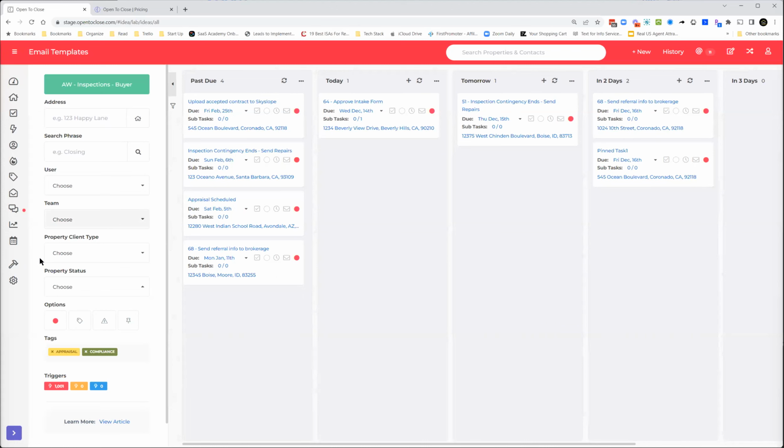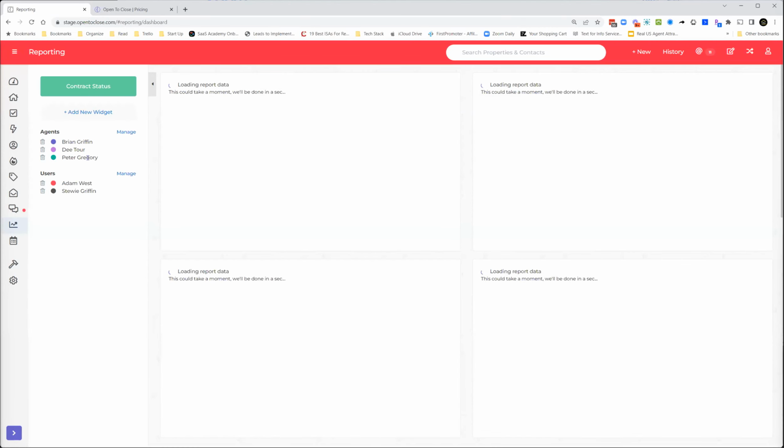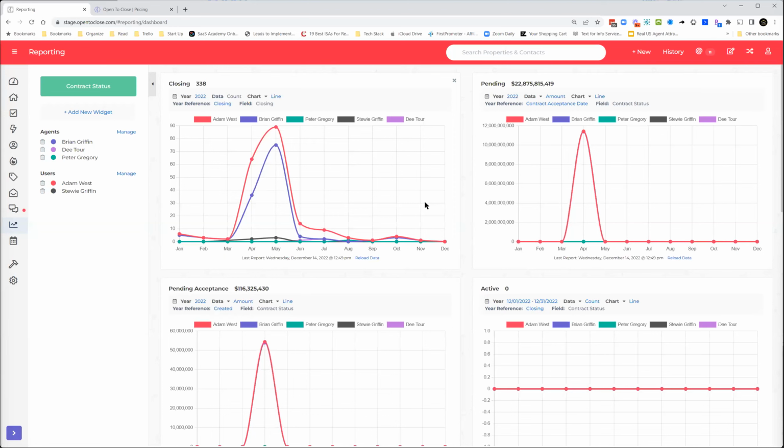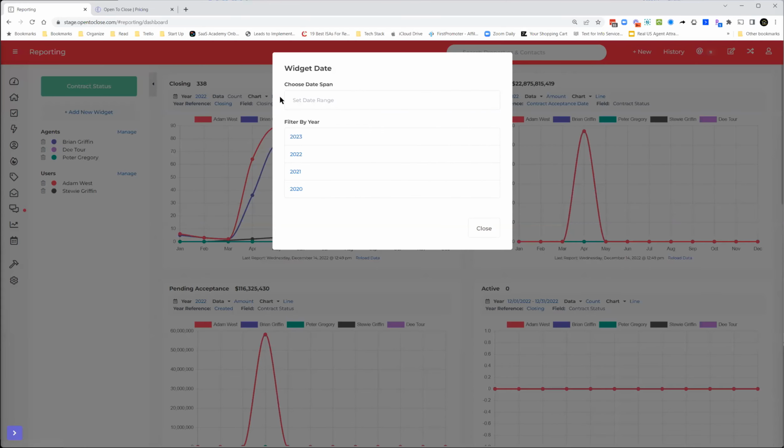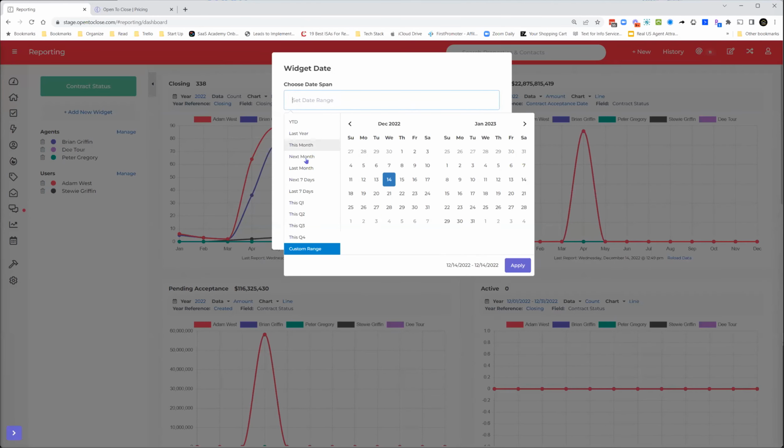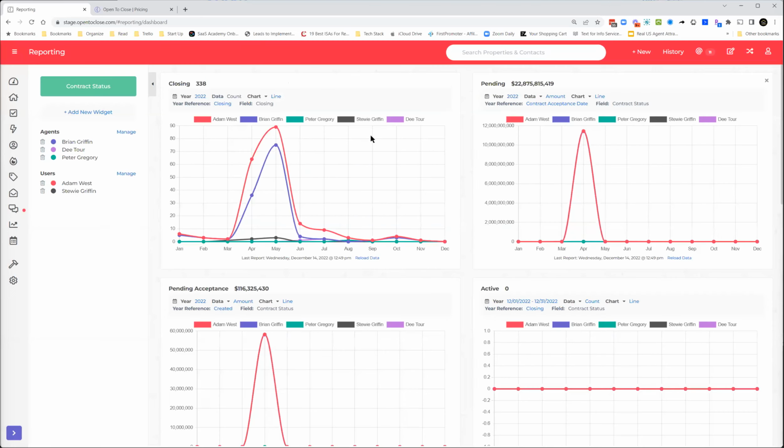The other big one is going to be reporting. You're going to be able to come in here and report on any of your agents or your TCs. And I apologize, we're on Zoom, so this is going to take a little, there we go. You're going to be able to say, hey, I want to report from this time to this time, like this month, next 7 days, whatever is important to you. You can create lines or bar charts.